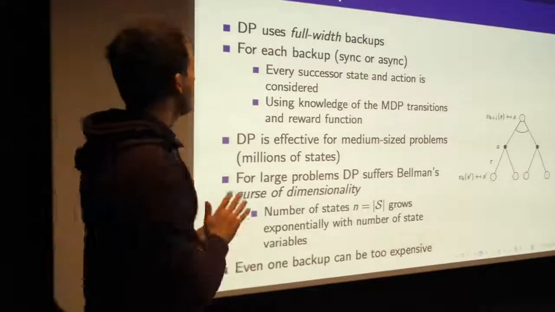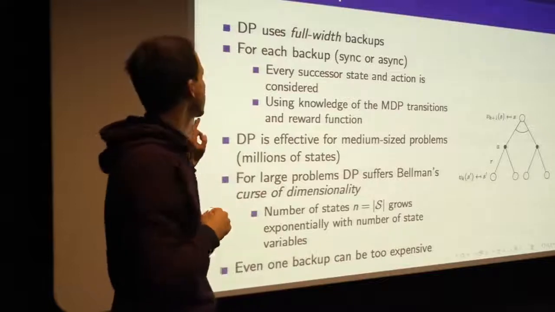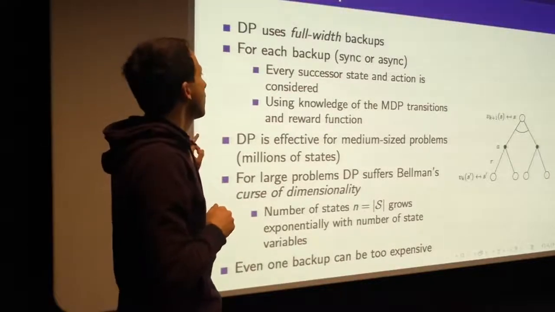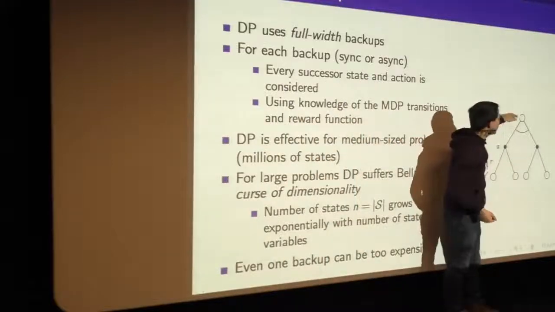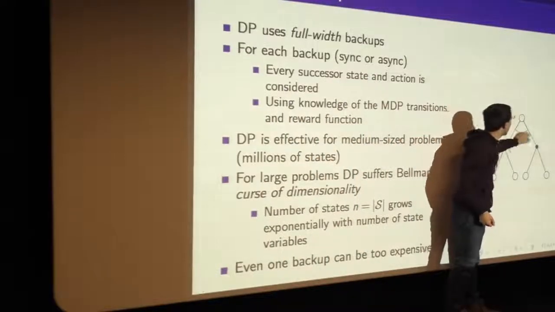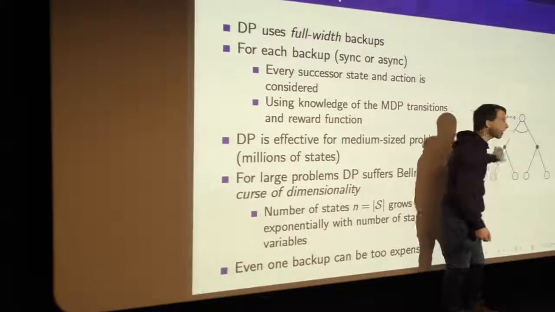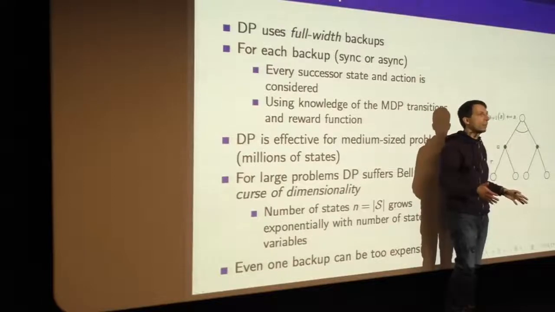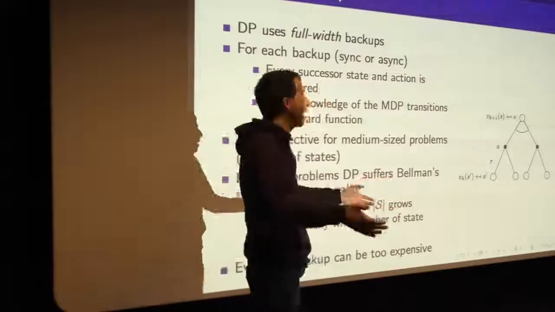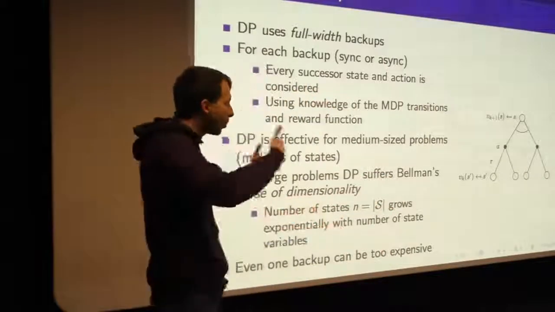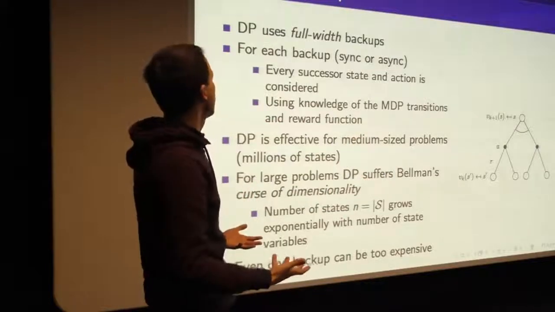I really want to mention this slide before we go. So dynamic programming uses full width backups. What does this mean? It means that when we build these look-ahead diagrams, we're really computing the full width look-ahead. We're considering all actions and maxing over all actions. And then we're considering all successor states that the wind might blow us to. We're considering the whole branching factor of all states that I might be taken to, every single step. That's a very expensive process.